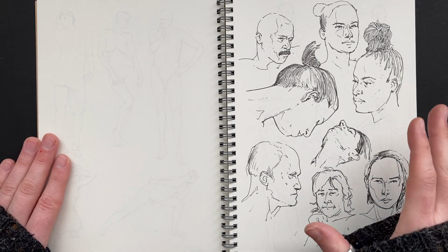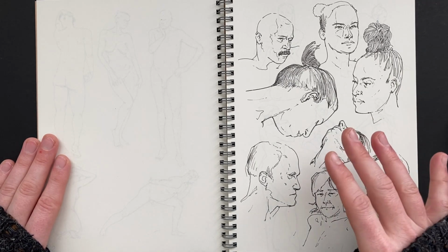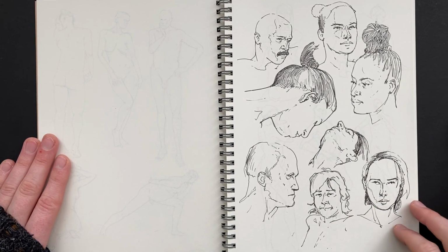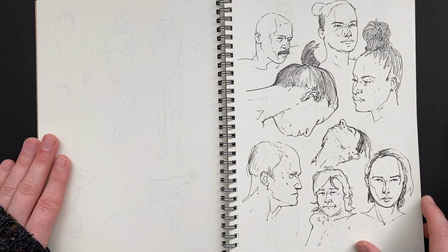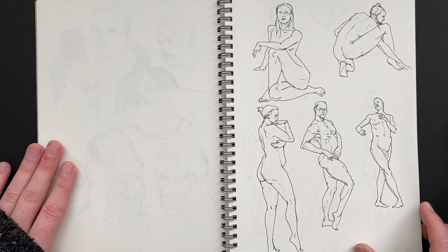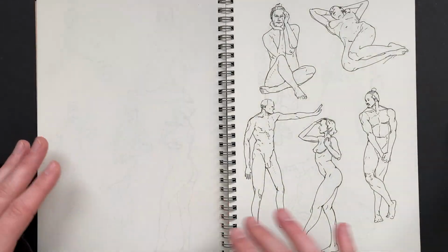If I wanted to get things really precise, I might have to do some groundwork, some sort of underdrawing. But this is more about me getting better with pen, only using a pen, as I have for the last couple of years, really. Also, slightly out of my comfort zone with these two poses. So I do feel the need, or I'm certainly getting there, when it comes to sort of pushing myself a little bit more. Then another 10 or so figures.